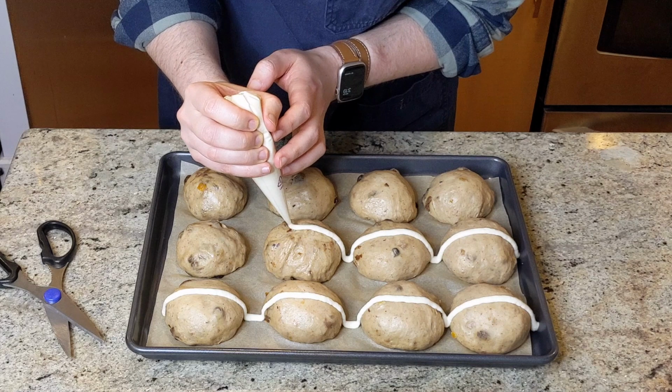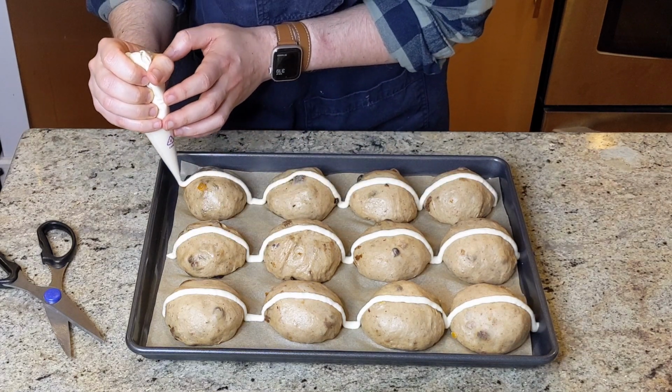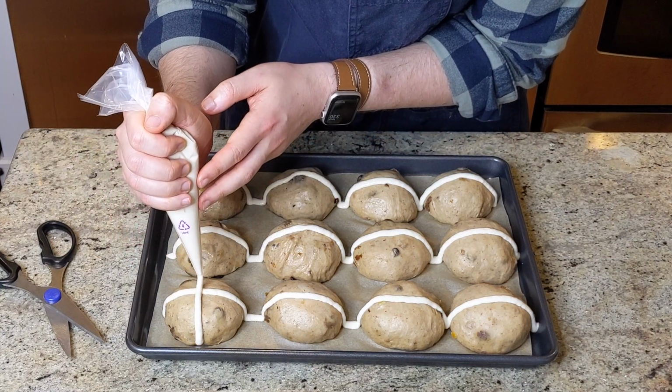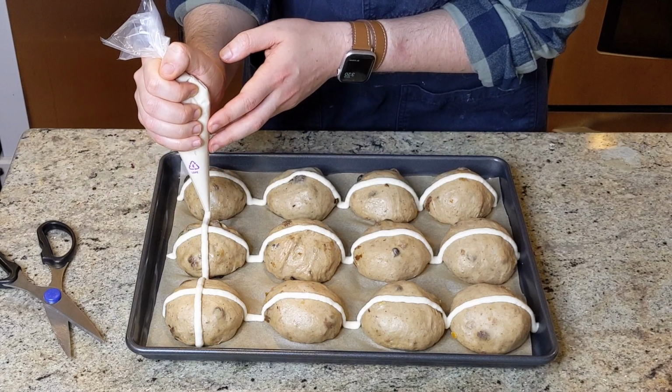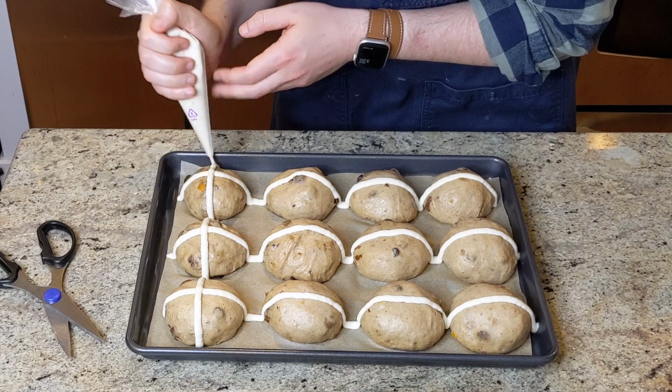I placed mine a little too far apart. They all touched each other, but I think that's okay. Maybe they'll expand a bit more in the oven. And this cross batter may spread a little bit because it's quite loose, so you don't want to pipe it too thick. I'm doing maybe a half centimeter wide, thinking that it'll spread out to almost a centimeter.